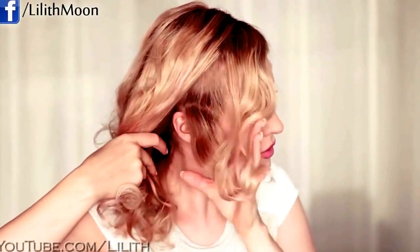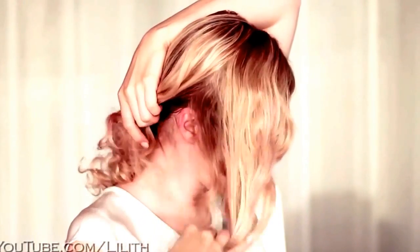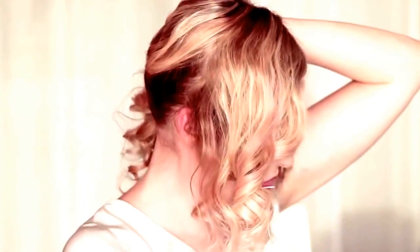So, as usual, the first thing I want to do is section the hair I'll use to create my braid. It's going to be a narrow section of hair above my ears. I'll basically keep some hair in front for the last moment and the hair at the back for the bun.